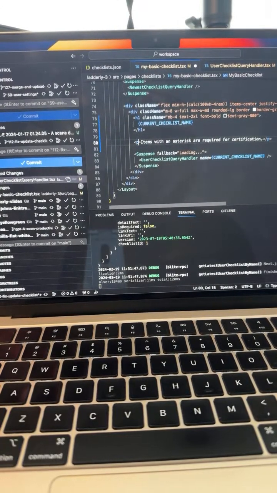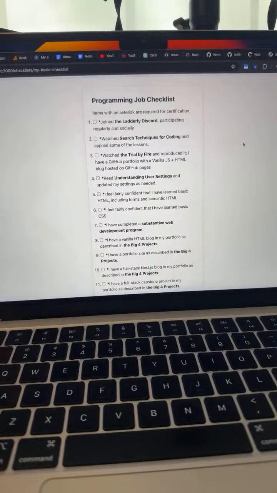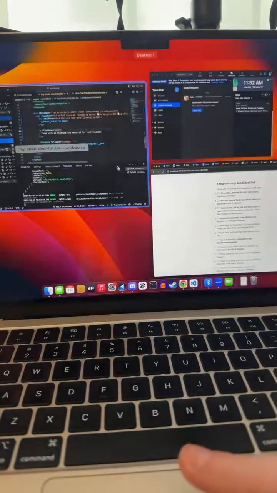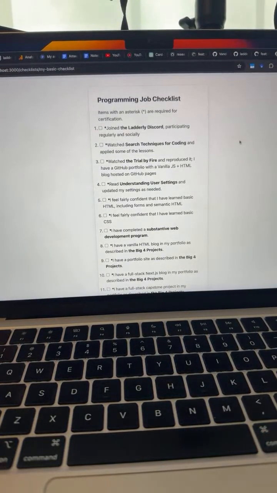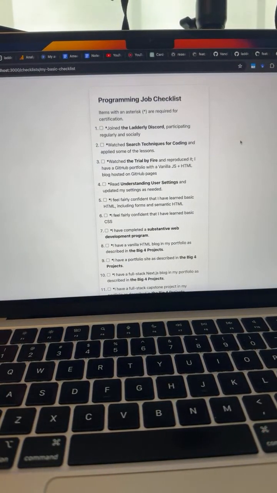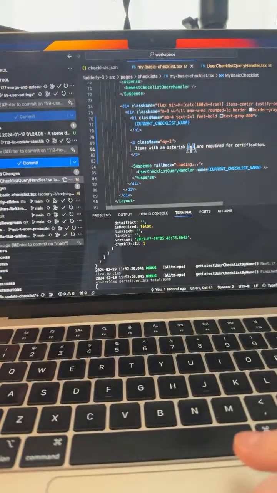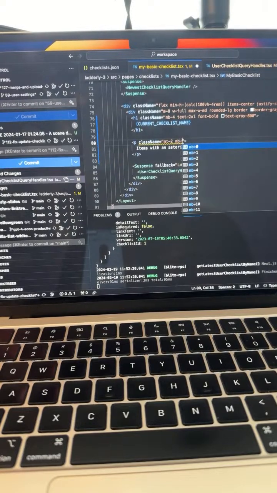Let's do some margin on this. Items with an asterisk are required for certification. Do MT2, MB4.